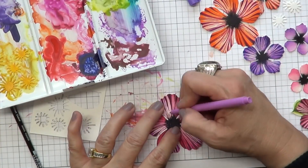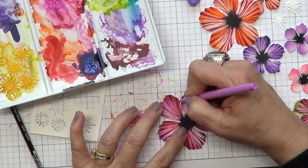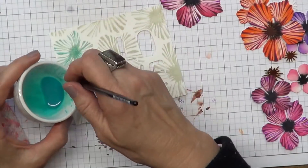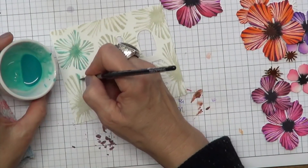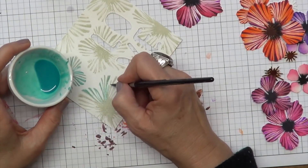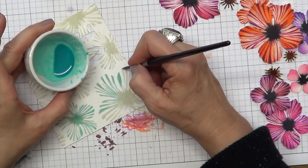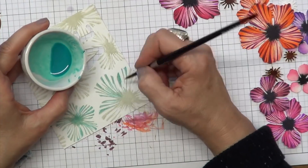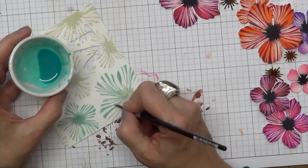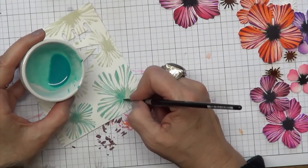Super easy, super fun. To finish my cards, I love the Brush Alpha Dies. I've die cut the love word here, and I've stamped the last layer of the flowers on my background. So I put some of the watercolor paint in a little cup, added some water — I just want a wash of color — and I'm just taking a wash over those detail lines. I love using one of the elements of a layering stamp as a background; I haven't watercolored it before, and it was so fun and relaxing. Just a nice, subtle, artistic background, and I chose a very soft turquoise so my bright flowers will pop on the background.